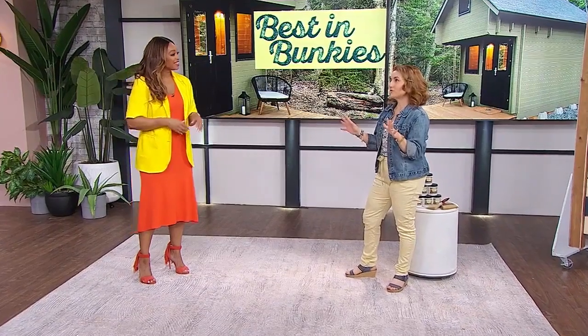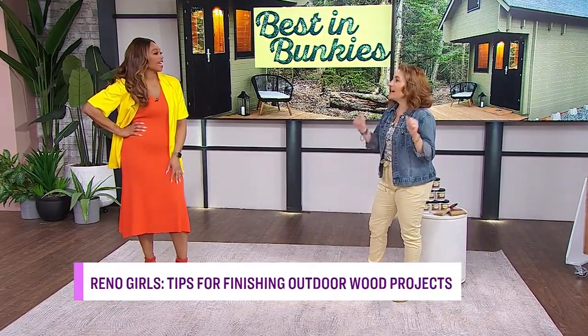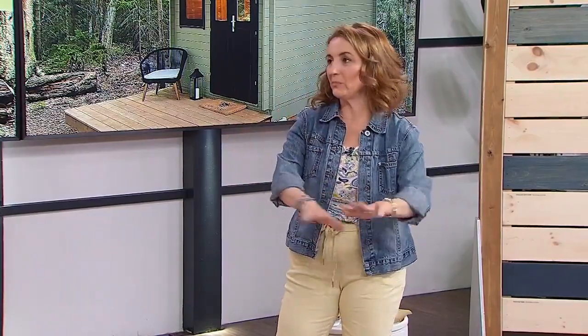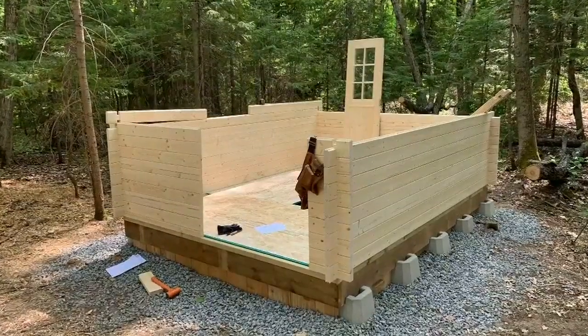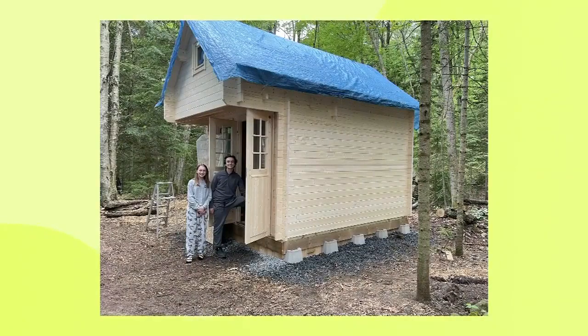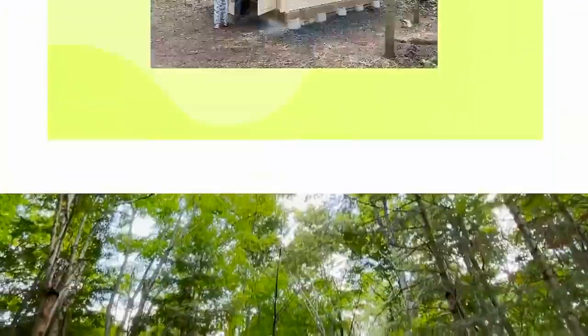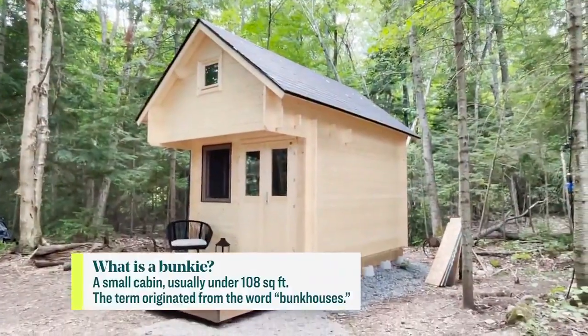Yes. Well, with only 250 square feet in the cabin, we finally needed more space so our guests don't have to camp. So, over last summer, we bought and built a Bunkie Life kit and it was awesome — a lot of fun. We had to plan the site a little bit in advance, we built the base, but it came delivered to our site in pre-cut pieces with a big installation manual, and there are lots of YouTube videos as well. We were honestly able to build it in a long weekend. We had help from friends, absolutely, but it was something we were able to do and it was a lot of fun.